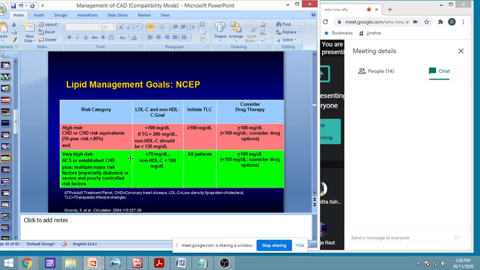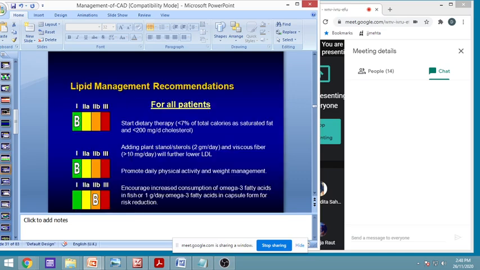Lipid management: again, lipids play a very, very important role, as we have seen in atherosclerosis. If lipid is there on the arteries, then the arteries will not be able to release nitric oxide, and this nitric oxide will not be able to act. It is a vasodilator, and without it there will be rigidity or stiffening of the arteries. Arteries should be elastic, very flexible. So this flexibility is lost, and they remain in a contracted position. In such cases, we should go for drugs which lower these hyperlipidemias or triglyceridemias, so that it will reduce the risk for the patients.